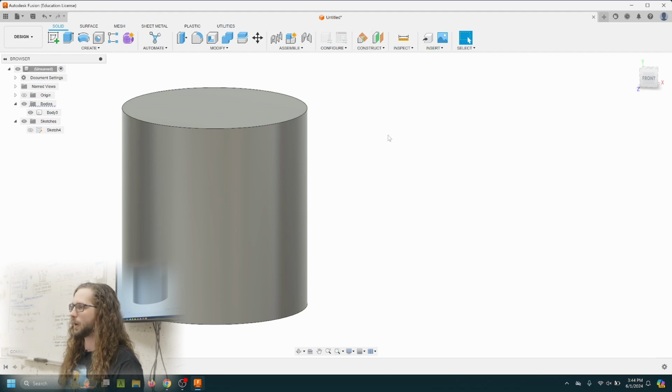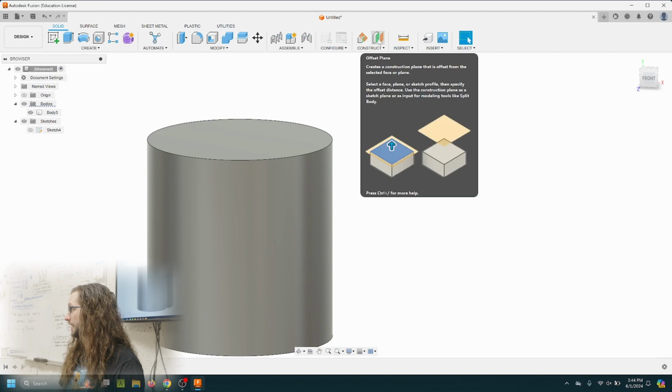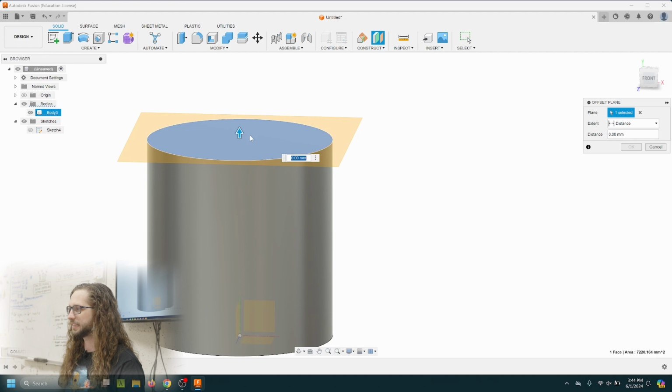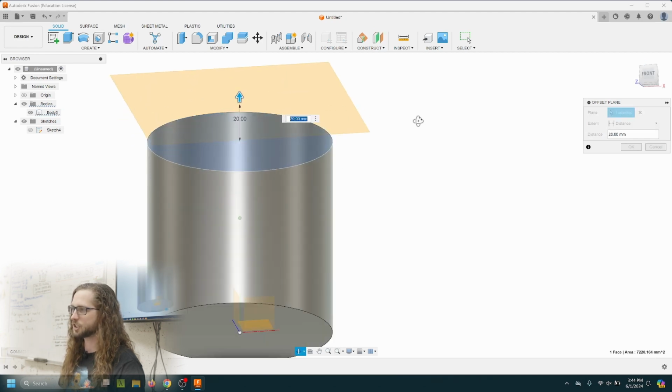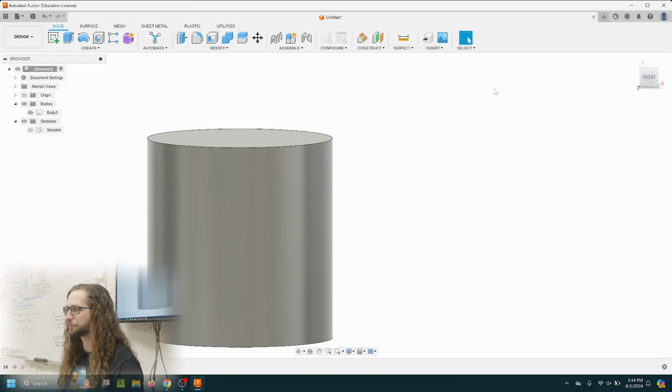So one of the big ones that you'll use a lot, and that's why it's in the top part, is the offset plane. This is to say, hey, I know this is a flat plane, but I actually want to draw 10 millimeters above it. I can click this and then tell Fusion, make this plane above it. So now I have a way to draw on something that is not directly on my model. That doesn't help us here, though. We need a different thing.